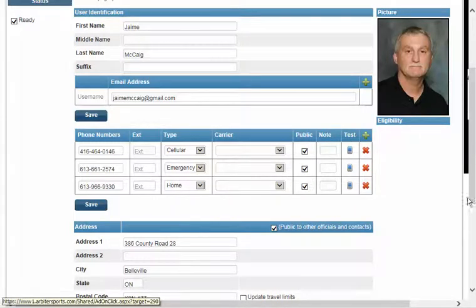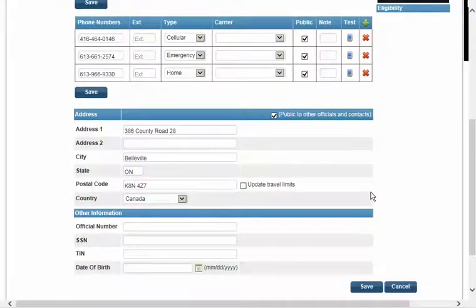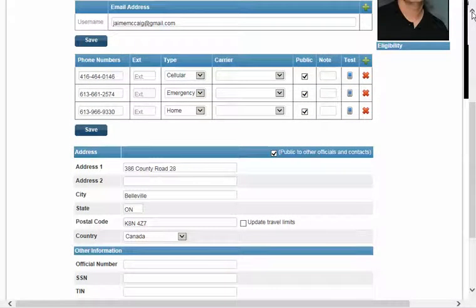And check your address, make sure it's correct, because if you have the wrong address or postal code, it will not show you available on Artbiter again. So if I'm in Toronto, I'm not going to get any games in Bay of Quinte because it's more than 100 kilometers away. So that's important.